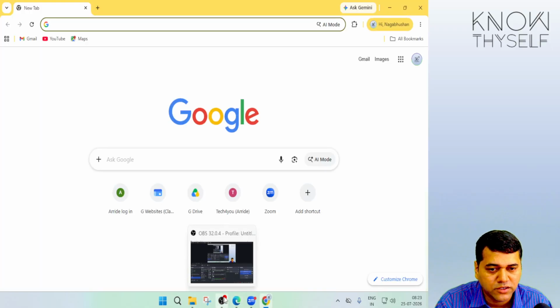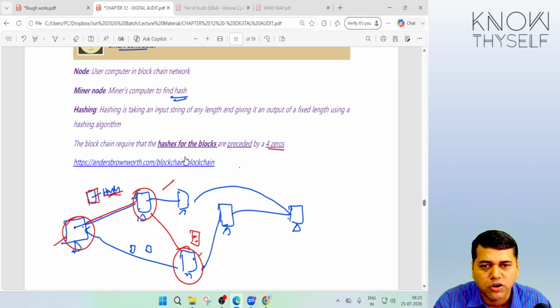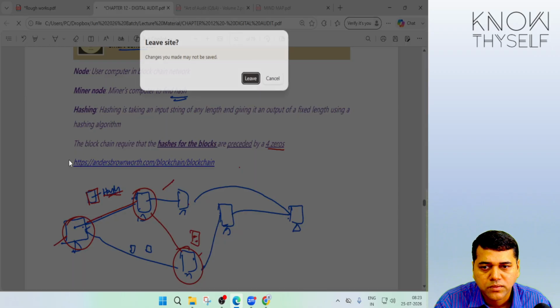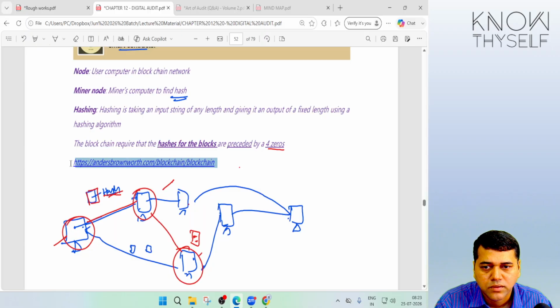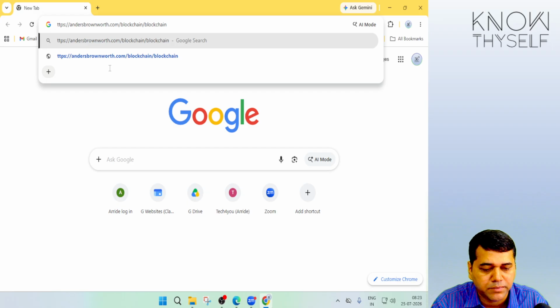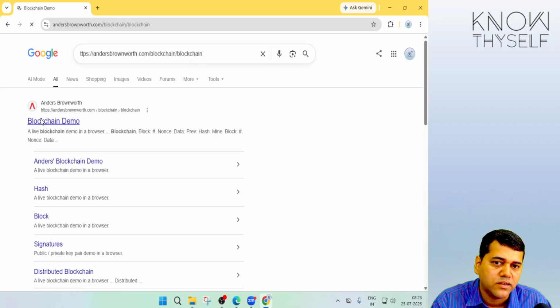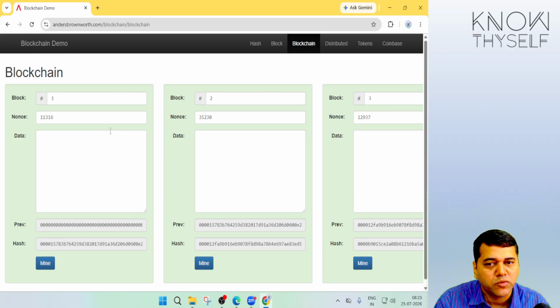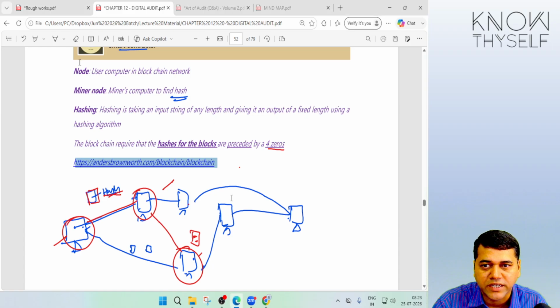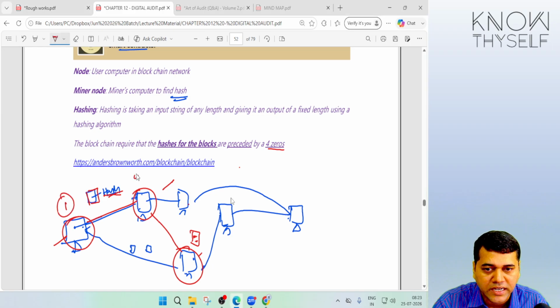I'll just show you so that you may get a fair idea of what we are trying to talk about here. See, blocks are clear, no? Blocks are nothing but the transactions which are happening. Each block is nothing but one piece of information. It contains some information. This is the data, the transaction which happened. Who will know about this data? Only I will know and the other party will know. Now, for every data, for example, I will say this is the block of a transaction. This is happening between two entities, entity number 1 and entity number 2.